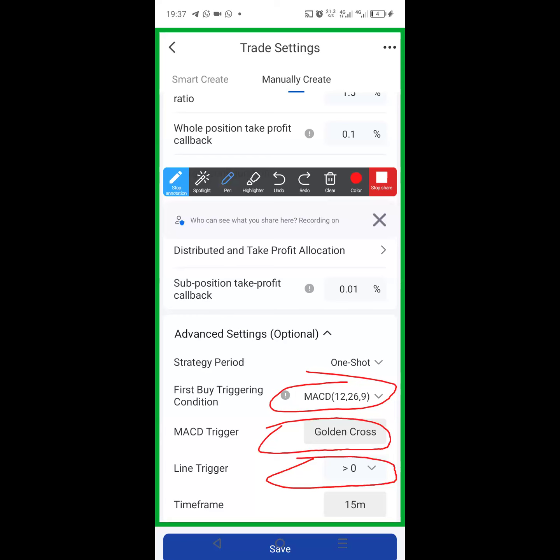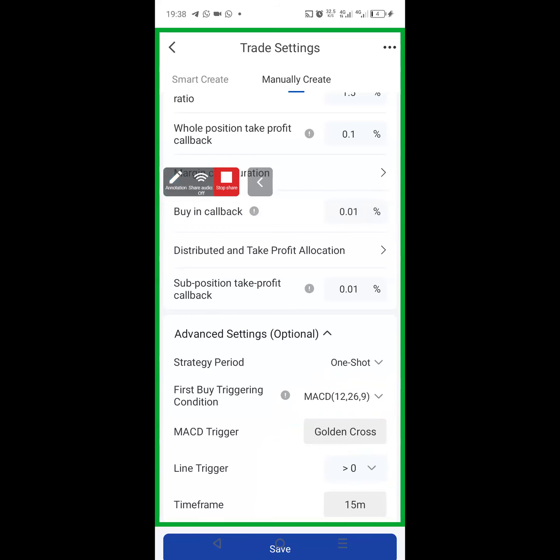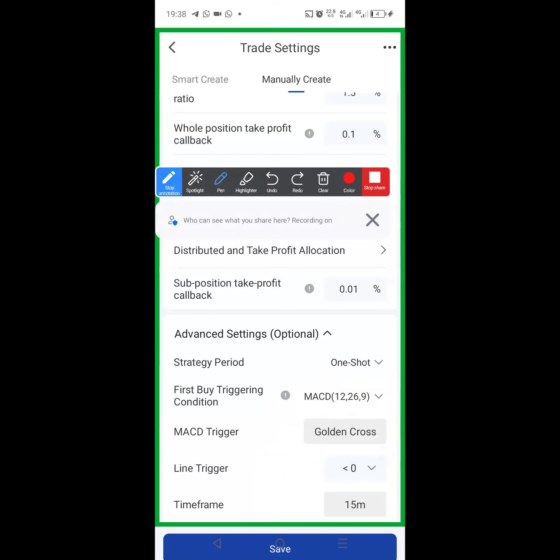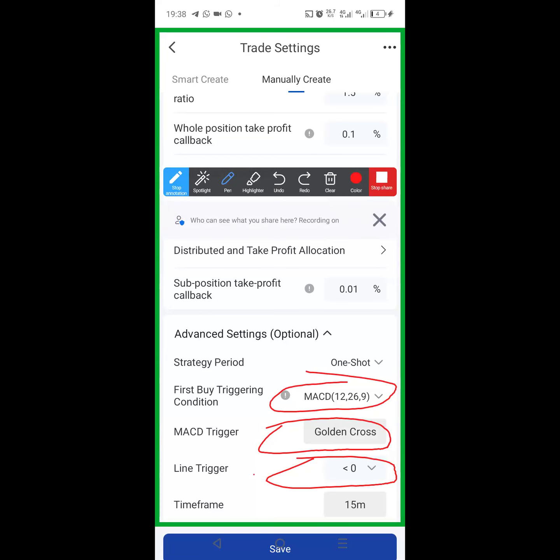It has to be less than 0. Greater than 0 means above the bridge, less than 0 means below the bridge. So I click on the line trigger to change it to less than 0. Can we see now? The sign has changed from greater than 0 to less than 0.